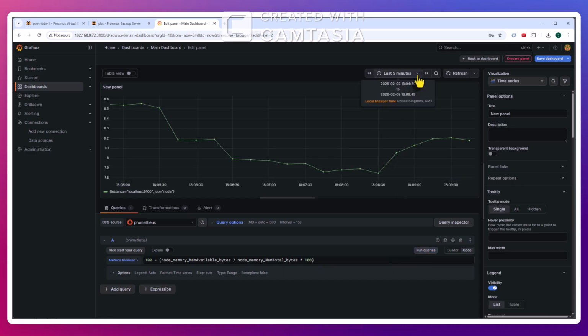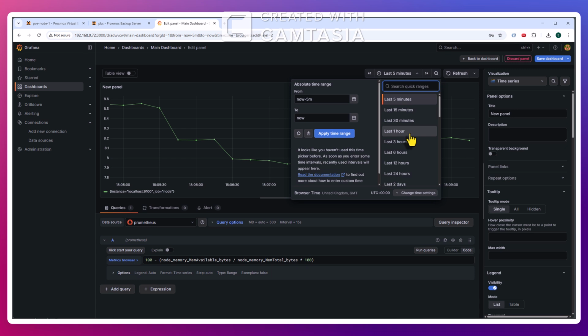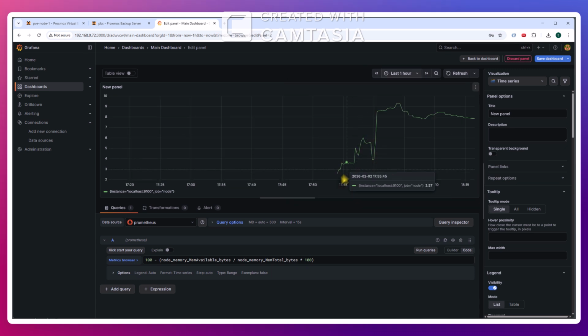So within the last 5 minutes, we have that kind of plot. In 1 hour, you see we use almost no memory, and suddenly we went up to nearly 9.2%. Yeah, so quite kinky. So yeah, we have another panel ready.